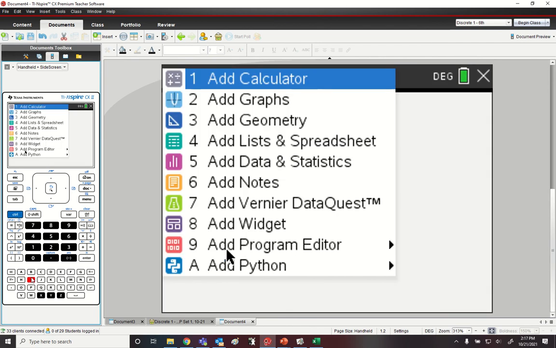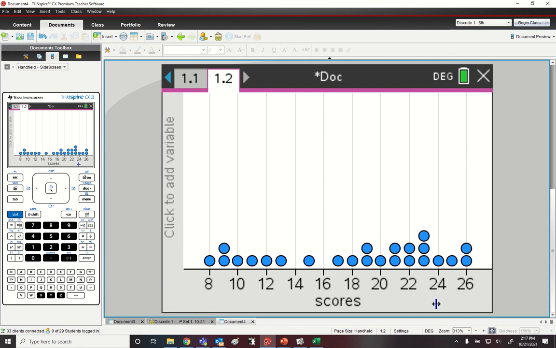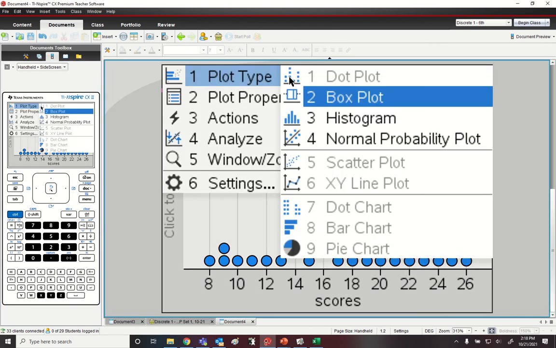And what am I going to add? Data and statistics. So to do the histograms, we would do data and statistics, right? So data statistics, and what should I do now? Label what? The X on the bottom, right? We don't really have a Y on this. We got X's. Yes? So now that I have this labeled, what would be the next step to build the histogram? Menu, plot type. So menu, let's go to plot type.